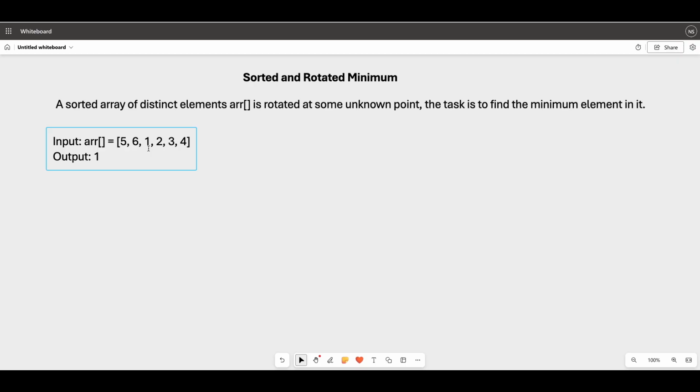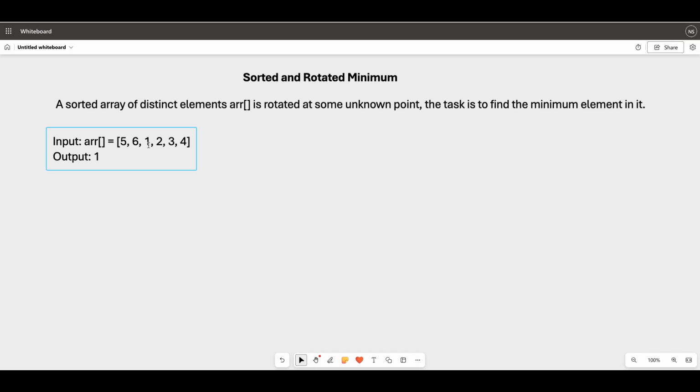Okay, so now to solve this particular question, one very basic observation that we have to keep in our mind is that the minimum element in this sorted and rotated array, or any sorted and rotated array, would be the element from where the rotation starts. You can also think of it this way: wherever the increasing order of the numbers is violated, that would be the minimum element.